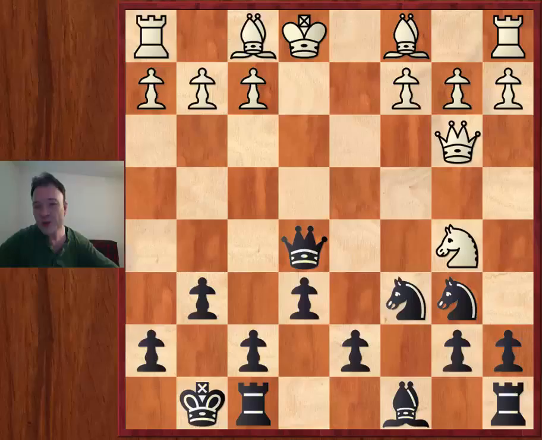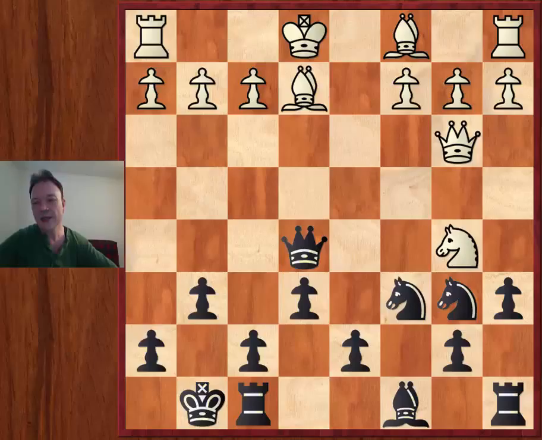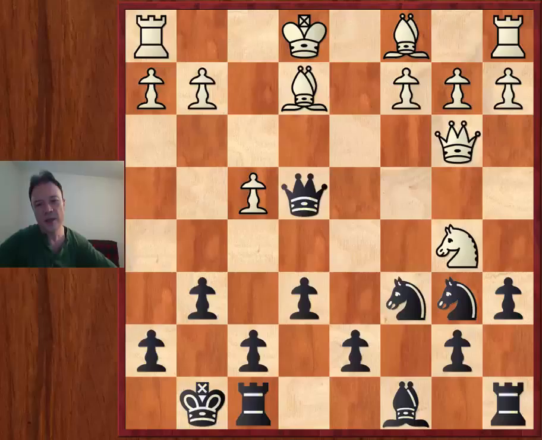I think that black is threatening knight d4, winning outright, as well as the e5 pawn. So white has nothing better than the following move, which is knight d6 check, sacrificing a pawn for the bishop pair. Black has some weaknesses, but I don't think there's anything to lose sleep over. My main line is kind of a speculative variation.